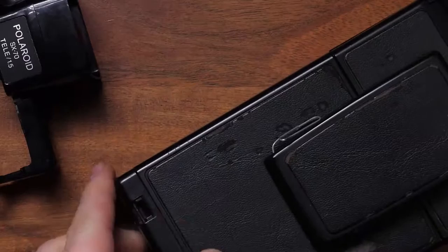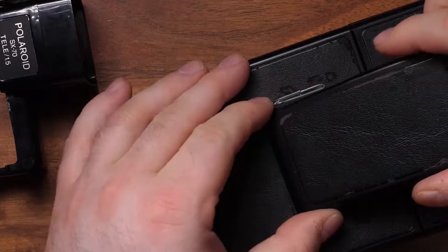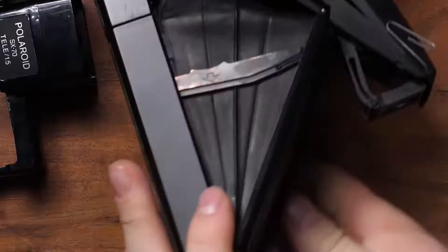I got it this way. I was like, that's weird. So I pulled it out. And then I couldn't close it again because the viewfinder is being held in place. Can you see that? There we go. This right here, the little eyepiece, is being held in place because the pin is missing. It's missing a pin. I need to track down the pin for it. Yeah, it needs some care.